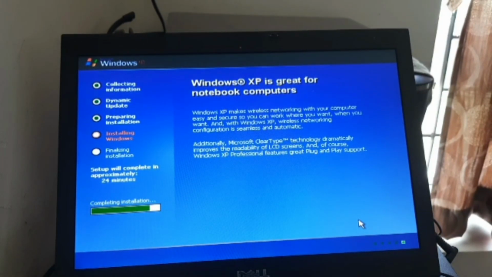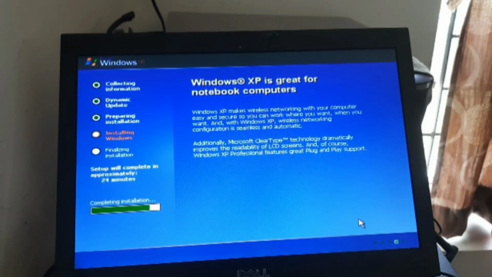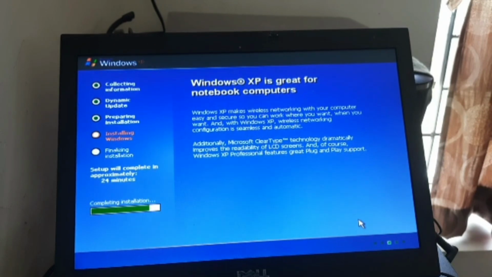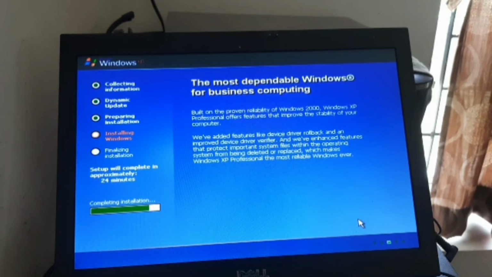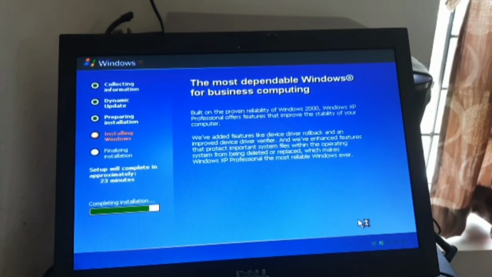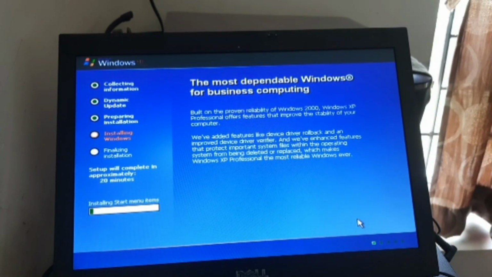If your system configuration is very high range, it will install very fast. Memory, hard disk space, everything it will calculate. And if your hard disk is SSD, it will be faster. If it is HDD, it will be slow, because HDD read and write speed will be slow, whereas with SSD both read and write speed will be faster.